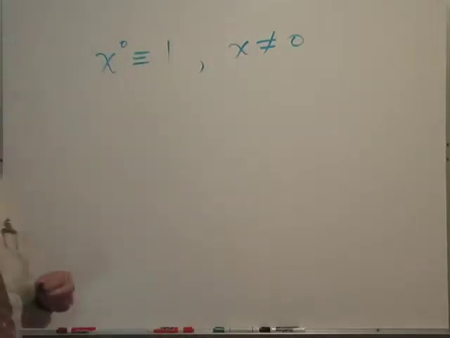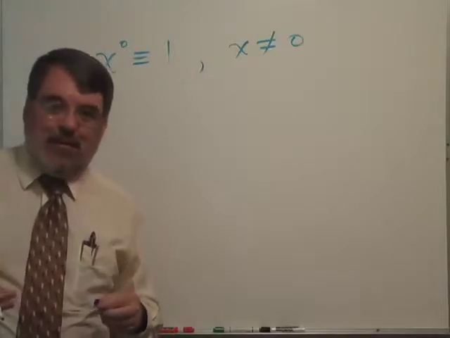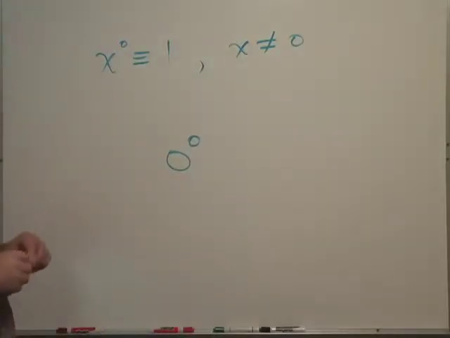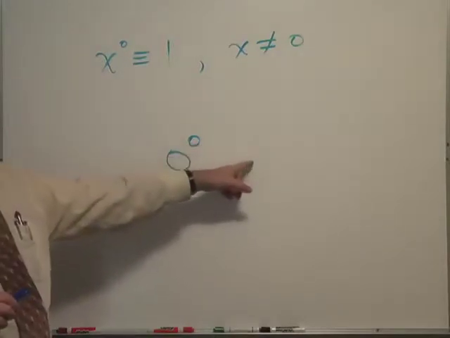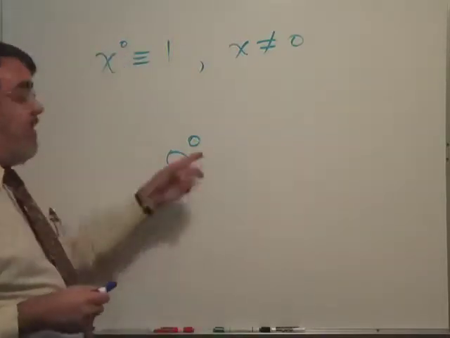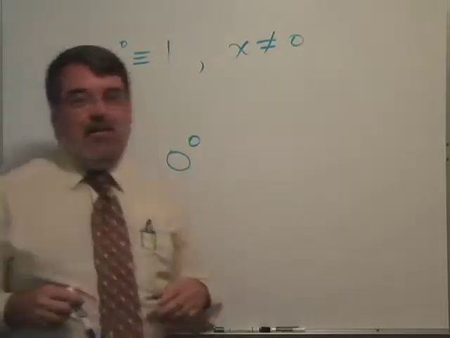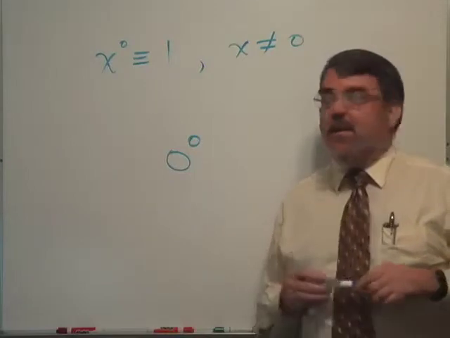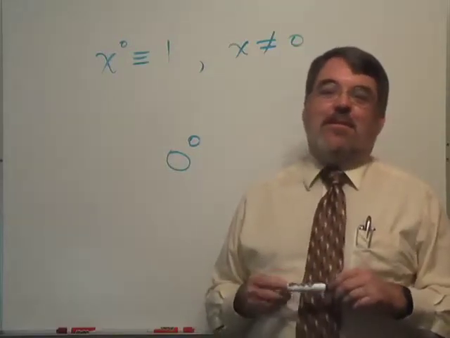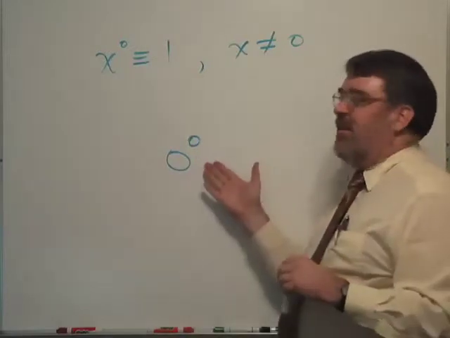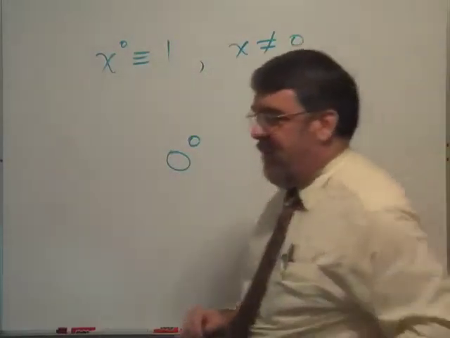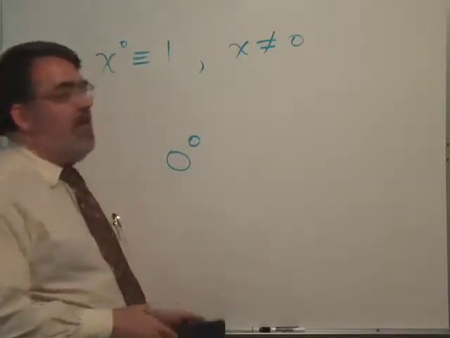So here's something you don't really have to worry about now. You'll worry about it in Calculus 3 if you go that far in math. How do you deal with 0 to the 0? Well, that's a mess, because we just said every number raised to the 0 is equal to 1, but yet 0 raised to any power is also always equal to 0. So what in the world is that equal to? Well, this summer in my calculus class, I gave a proof that 0 to the 0 is equal to 17. So it was kind of strange. But don't go around saying that I said 0 to the 0 is equal to 17. You can find a way to justify this equal to anything you want to. All right, so just a little trivia tidbit. Don't worry about this situation. It's called an indeterminate form, and we're not going to deal with it in this course.